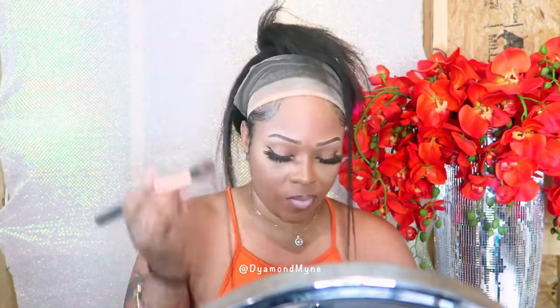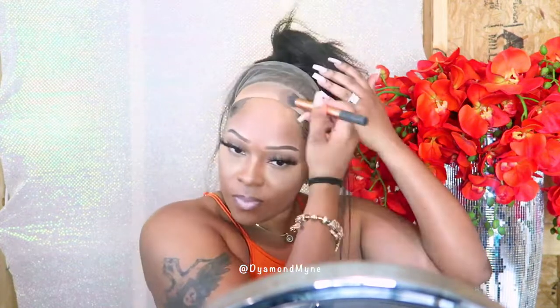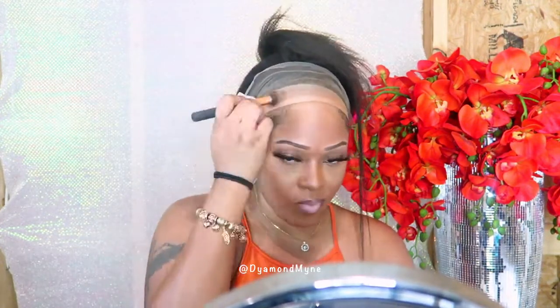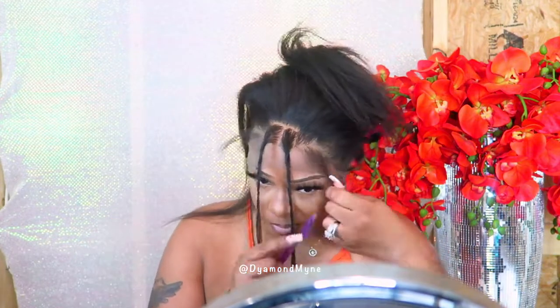First of all, this stocking cap is way too light, but this is the only stocking cap that I had that was not packed up, so it was easy for me to find. So I am just going to go in and darken this stocking cap using some face powder, some foundation face powder, just to give a natural look, because right now it is not looking good. The lace is definitely picking up on that light stocking cap.